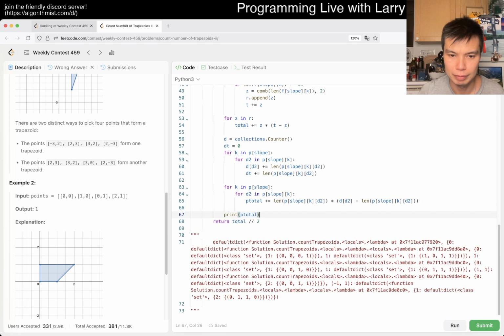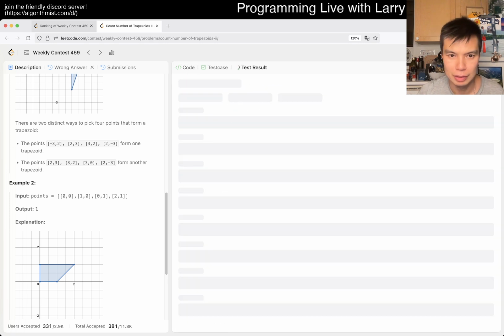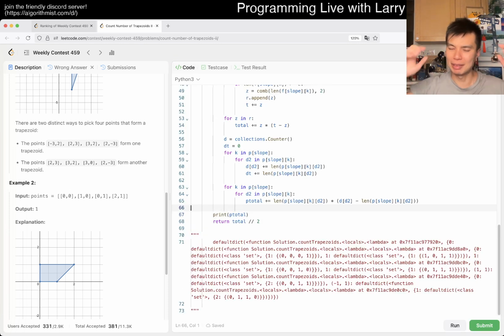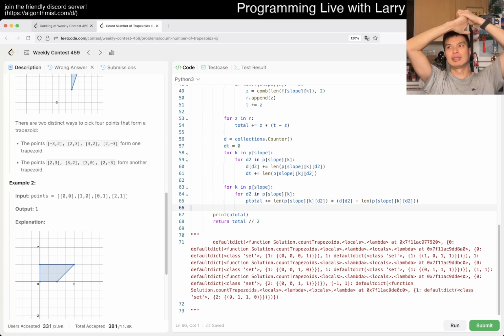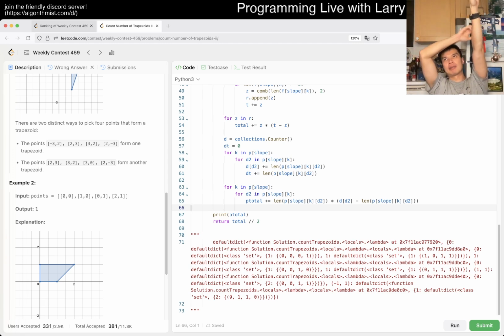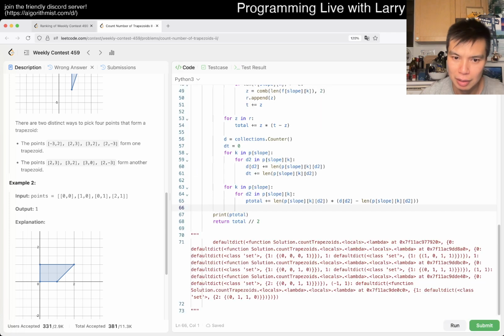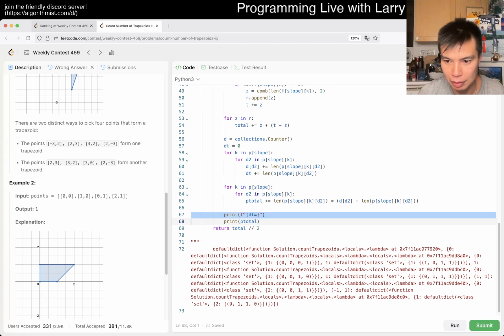Okay. So it's returning 4, which is double counting the double counting maybe, so maybe that's not great. I just want to double check before I make sure that this is always a multiple of 4. Now there's a 2 here and 22 here, so it's definitely not that. It's a step in the right direction, but why am I getting 4 parallelograms? 1 line, 1 line, so then it just gets... Okay, this way, okay.